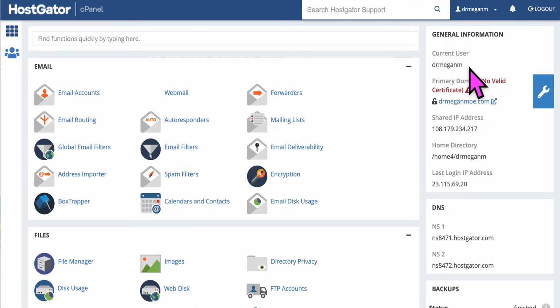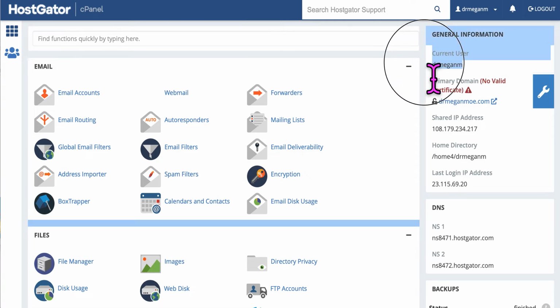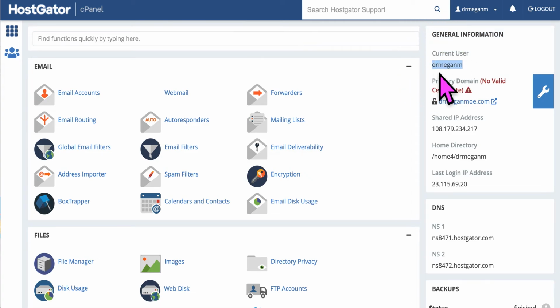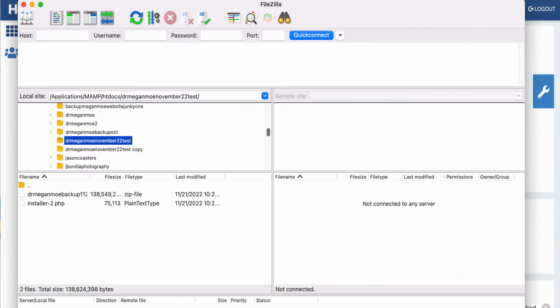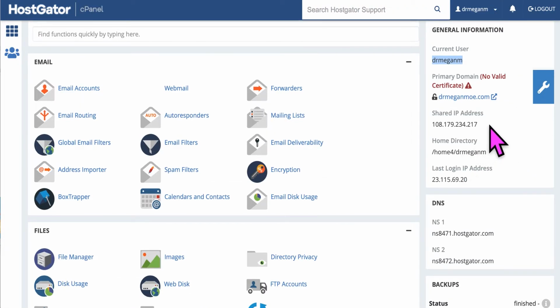One of the things is that I want to look at what my current username is, which is Dr. Megan M. And if I go back to FileZilla, I will want to put my username there. And I want to get my IP address, and notice it is my shared IP address as opposed to my last login IP address that I'm looking for.